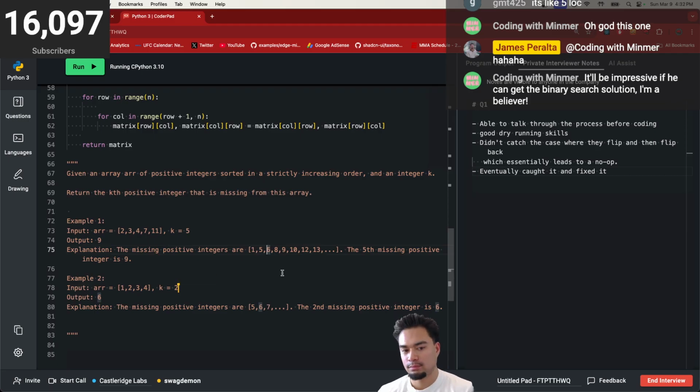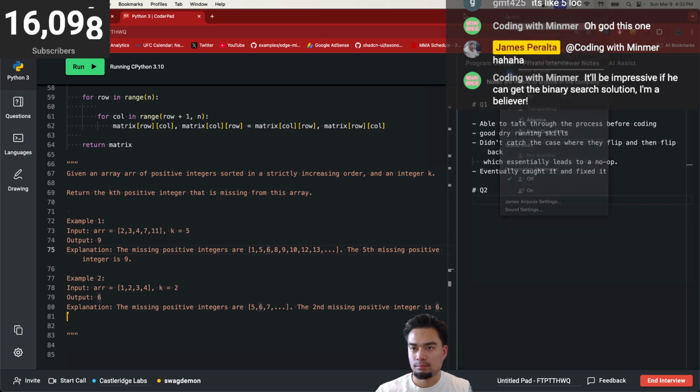My initial thought is we could create a set out of the numbers, and then go through the integers and say if the integer is not in the set, then mark that as missing, and then count those.